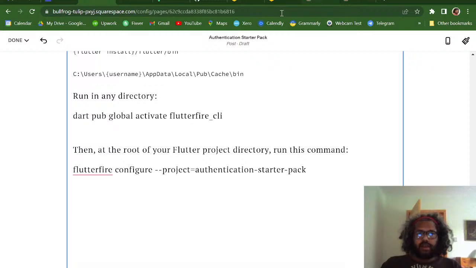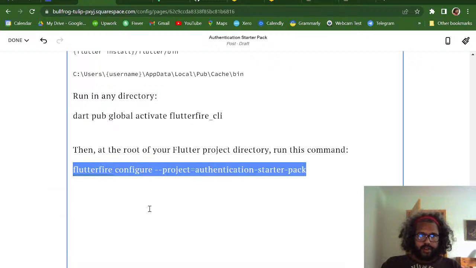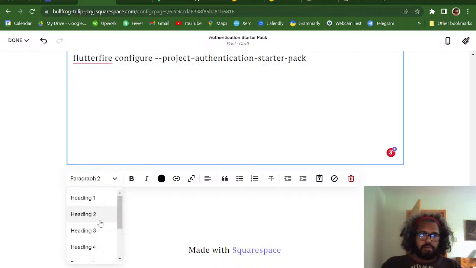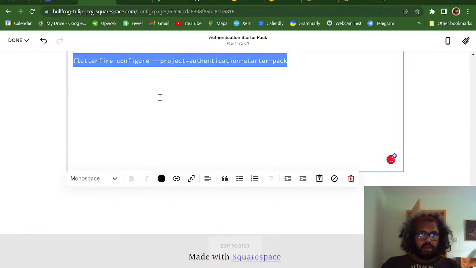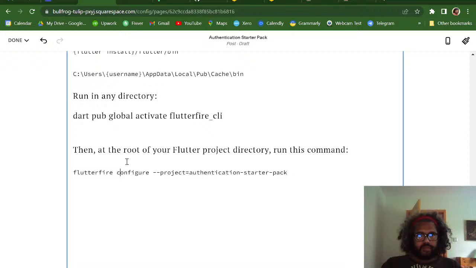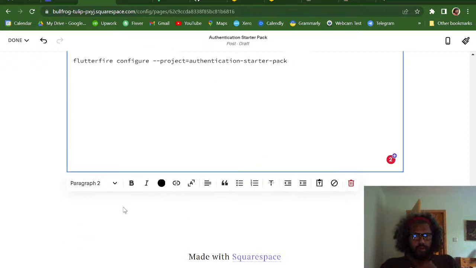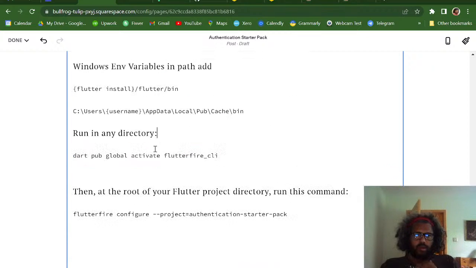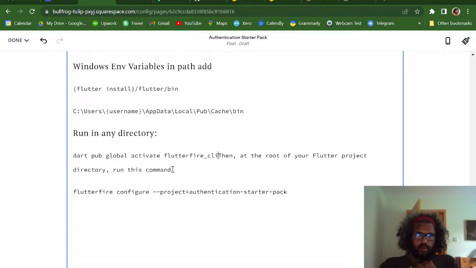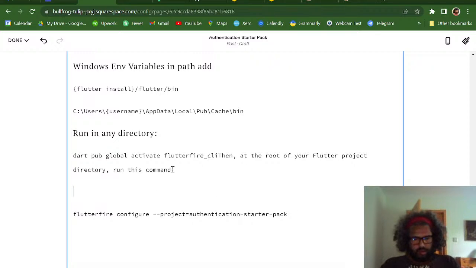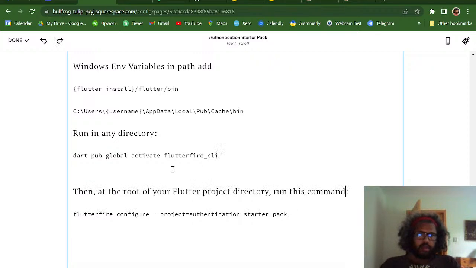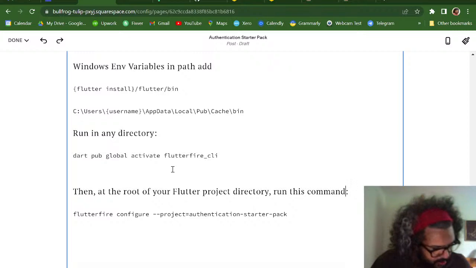Let's go over here. And we've got the Flutter Fire. No. Oops. Let's do that. Right, how are we doing for time?